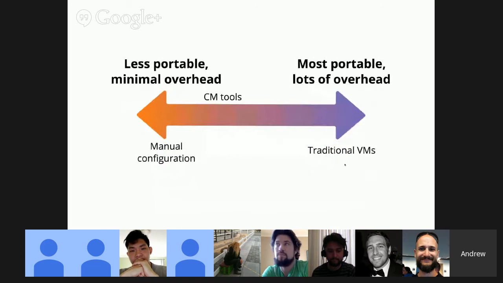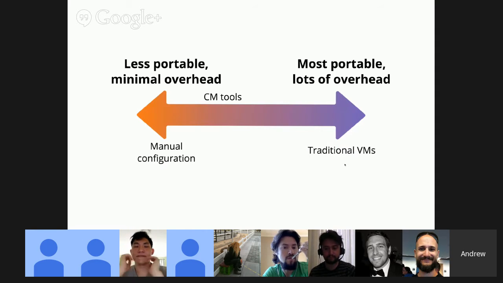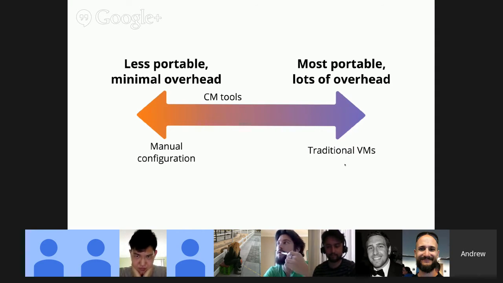When I am trying to explain Docker to someone new, I generally like to put Docker on a spectrum. This is a spectrum of what it takes to deploy your software to a server. You've been working on something on a local development machine, and now you're trying to get it out into the world, whether it's on a cloud provider or on a bare metal server in your organization's basement.